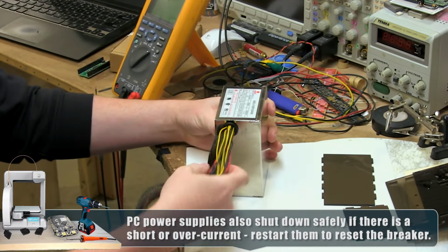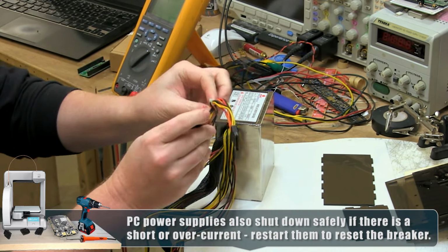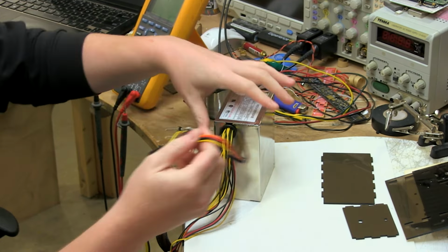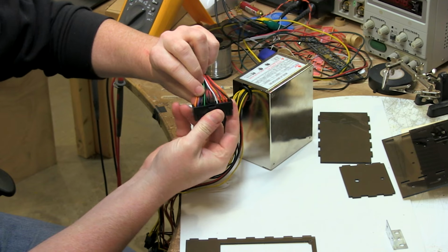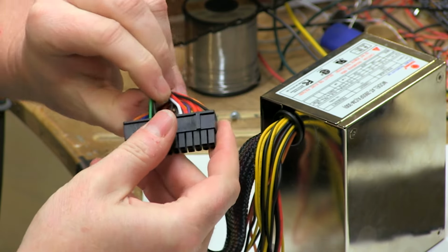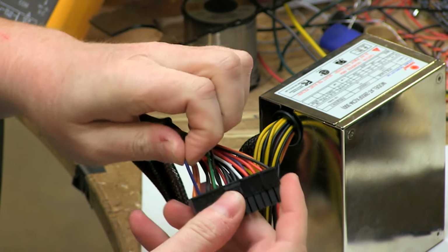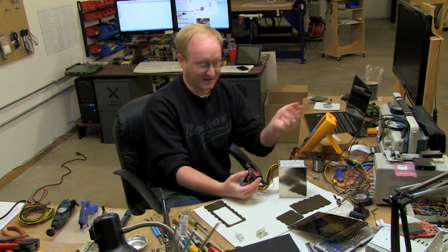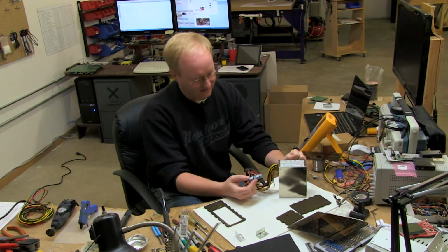So yeah, they're all color coded. Yellow is 12 volts, black is ground, orange is 3.3, and red is 5 volts. And all you really need to do in order to make this work is attach the green wire to ground. That's power on, and that will turn on your power supply. There's also going to be a constant 5 volts, which I believe is the blue line, that does things on your computer, like it allows it to turn on. It's basically like it's steady state. We're gonna leave that disconnected so it'll conserve energy.